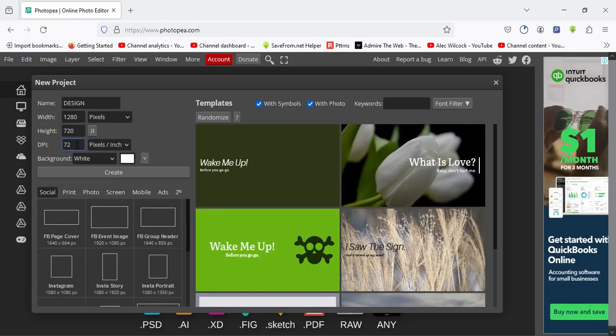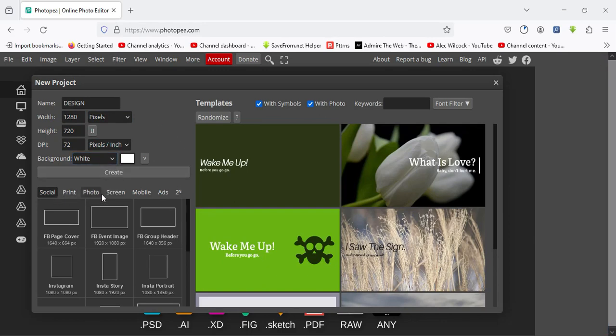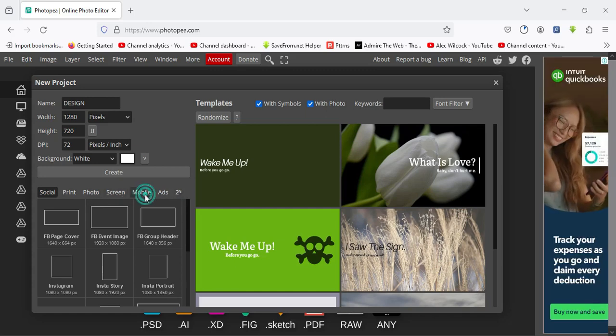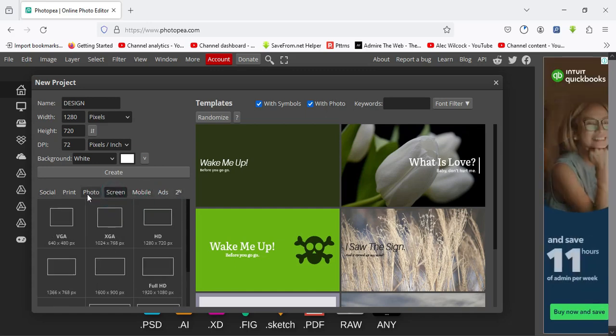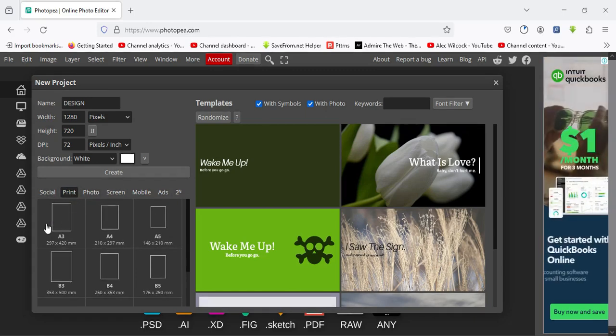You can set the DPI. You can also set the background fill to any fill of your choice. And over here you have different sizes for different items: different mobile screens, photos, prints, and the rest of them. You can select any one of them and work with it. So I'll be setting this as this, and I'll click on the Create button.